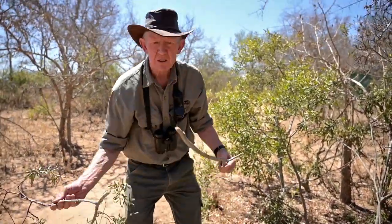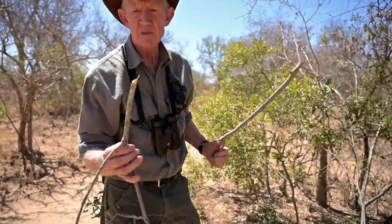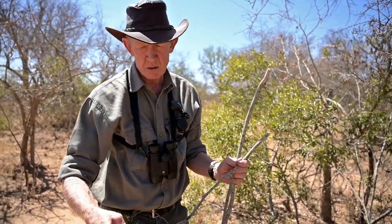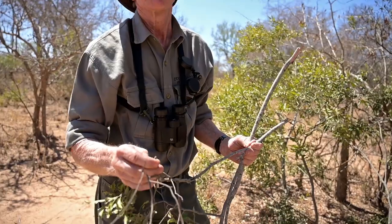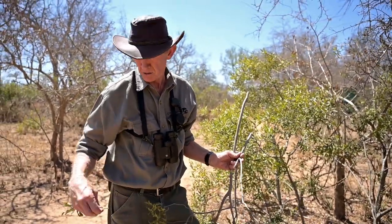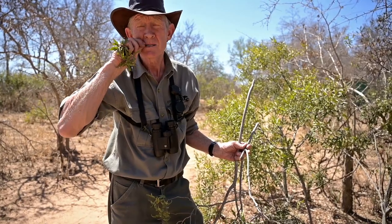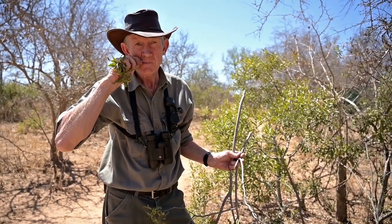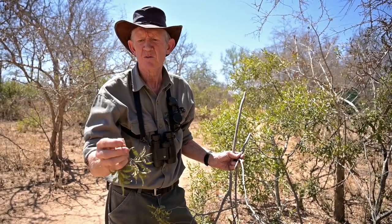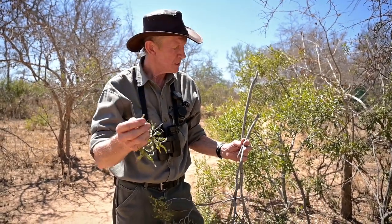The other use, of course, that you've probably seen many, many times is that people can use it as a toothbrush. And what most people do, a lot of guides, it's probably quite cliched by now. You take this, you can cut it with a knife. Of course, you can chew it, but it's full of tannin. And if you chew it long enough, it'll get a nice frayed end, but something better than that.